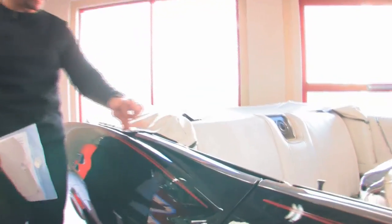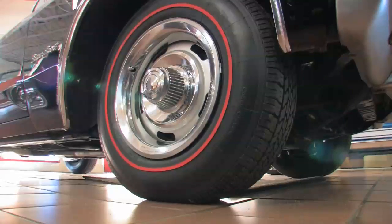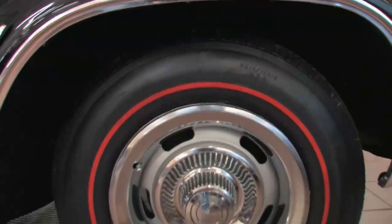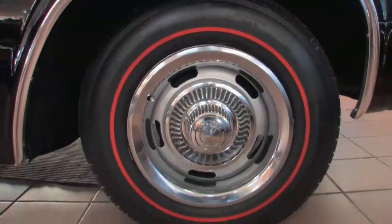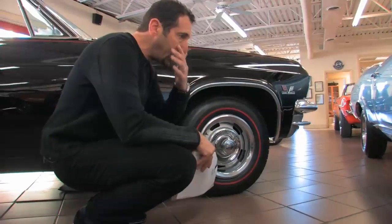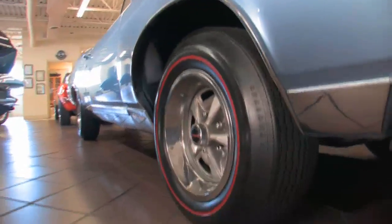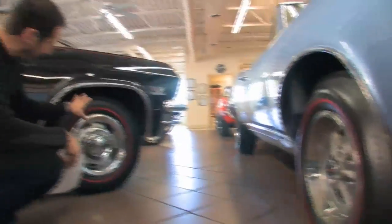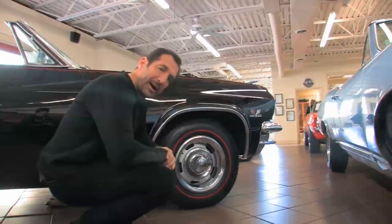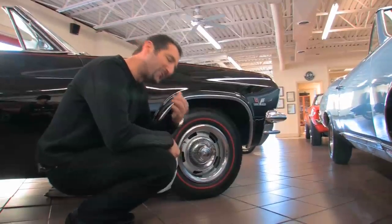This boot right here — I've never seen it with the black welting on the sides, but it really looks nice. Redline radials — the car didn't come with radials in '65, it came with belted tires, and we keep both in stock. Some people absolutely want the car purely original. You can see the redline belted tire is a little more square than the radial. The radial is one of the best things that ever happened to a car. This car also has power brakes and power steering.